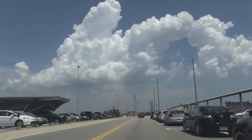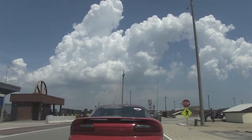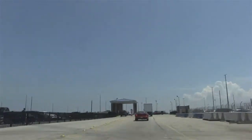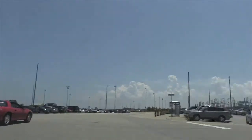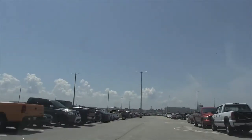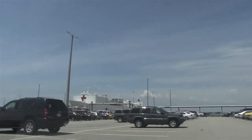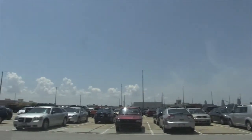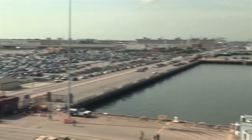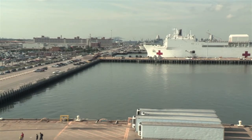Be mindful that while you are driving on Naval Station Norfolk, there are numerous red lights, stop signs, and pedestrians that you should be aware of. Also pay attention to the signs in the parking lot. There are designated parking spots according to rank. If you find yourself driving when morning colors is called, then promptly pull your vehicle to the side of the road and remain seated at attention until morning colors has passed. At any given time, there can be numerous Navy vessels moored along the pier, so take that into consideration while traveling on base. Once again, I'd like to stress how important it is to get here early, which gives you ample time to get to the ship.